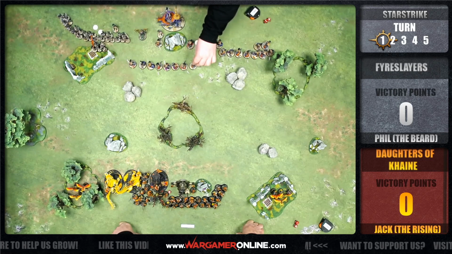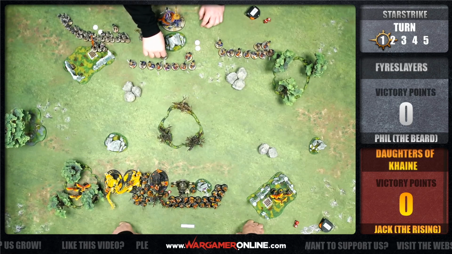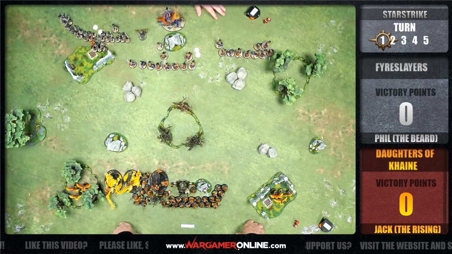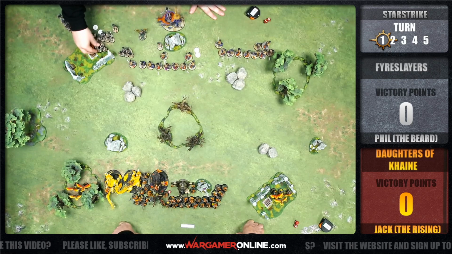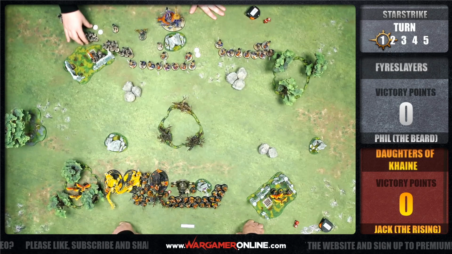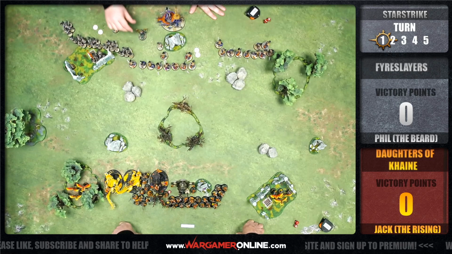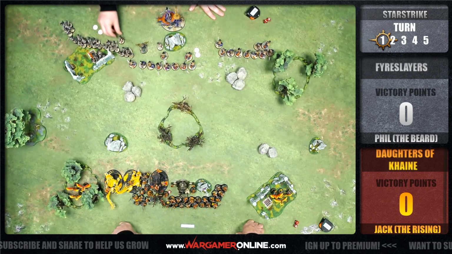I mean, Daughters of Khaine are about as strong as tissue paper, so they are going to move up. The glass hammer, as they say. Yeah, I'm going to move up my Witch Elves. They're kind of all just advancing into the terrain. Still protecting Marathi because we need her safe. Moving up. And this hag moving up there as well.